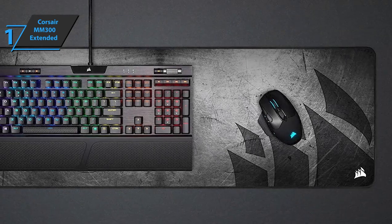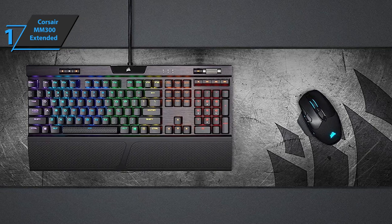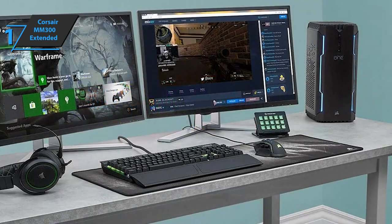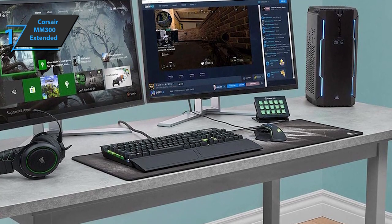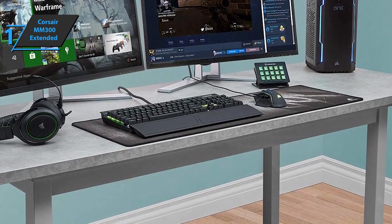The design work carried out by Corsair using gray tones with the sails of a pirate ship highlighted in black is intended exclusively for the gaming user. The brand logo stands out in bright white. The surface made of textile material provides high resistance to friction, which makes it optimal for high DPI mice. The three millimeter rubber base means that any imperfections the table surface may have are not noticeable.